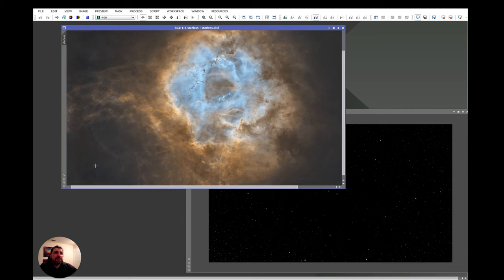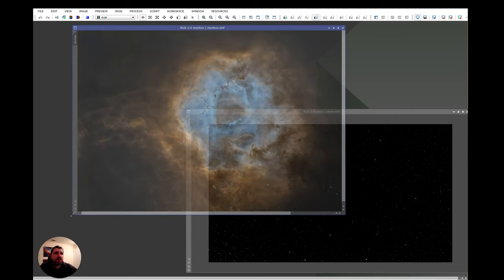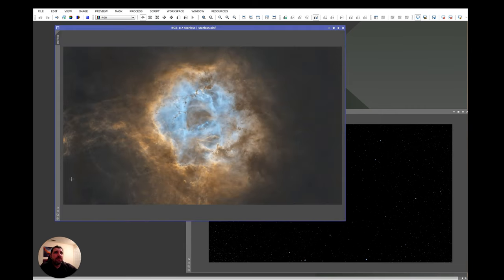There is some kind of reflection that was coming from oxygen in here. My primary baffle tube was not covered with the special flocking material to absorb all outside light, so that's why. It's pretty normal. I've had it before. And after that, I did get it fixed, so I don't think this year I'll have this problem. The weird patterns in sulfur and oxygen are barely visible. I don't think there'll be a problem. I can probably mask them out.